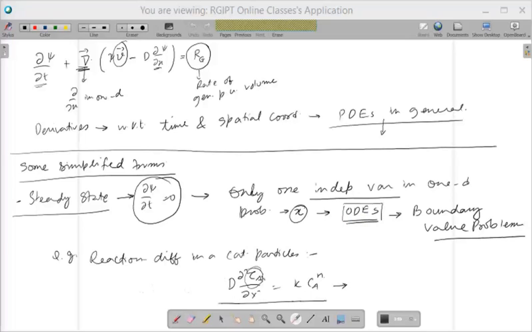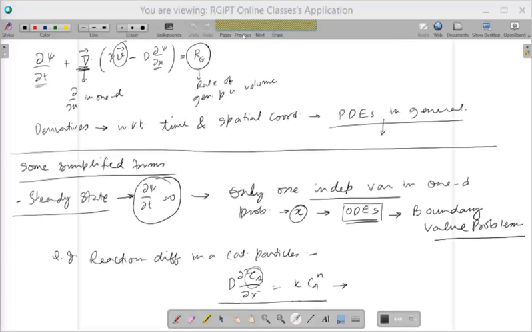For example, the reaction diffusion system that we talked about in the last class had this equation, which is an ODE, of course, and there will be boundary conditions to satisfy. Depending on the boundary conditions you choose, this solution will look different. How to choose the boundary conditions here, we'll talk about a little later. First, let me talk about different kinds of modeling equations that we may encounter. I think this example is a little more complicated. Let me look at the simplest situation.